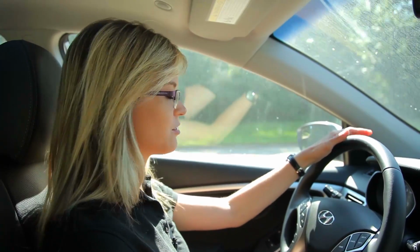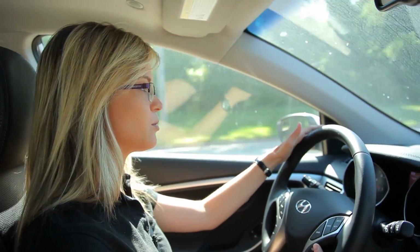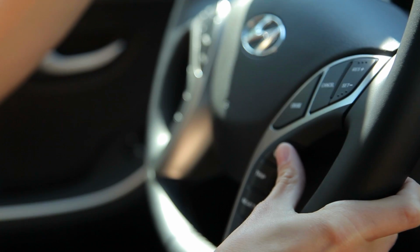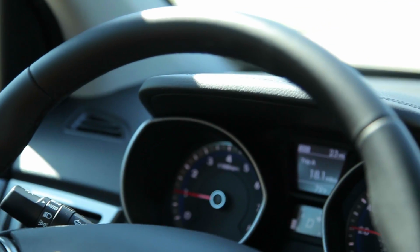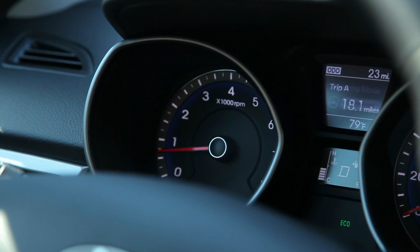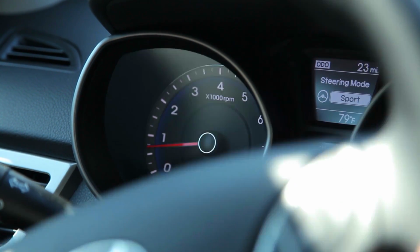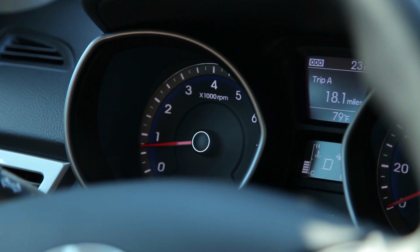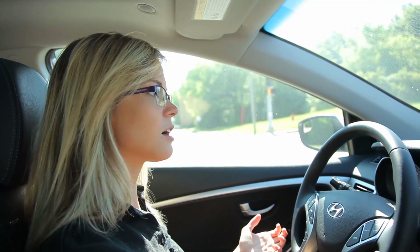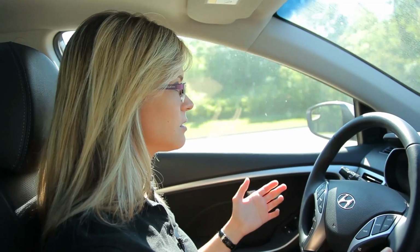Another great feature that we've got on the Elantra GT, we've got driver selectable steering mode. So how I drive is a little bit different maybe from how you drive. So this vehicle comes with comfort, normal, and sport, all as driving options. Just like the Active Eco, we can change this absolutely anytime while we're driving. Right now I've got it set to normal mode. This is just a good normal feel for you. And then also we can change that on over to sport mode or comfort mode. So comfort's going to loosen that steering wheel quite a bit, about 20%, and then sport mode is going to tighten that steering wheel about 20%. So you can make a smaller motion with your hand and the car is still going to move the same. Sport is great for highway driving if you're making those quick lane changes. Comfort's really good for in-town driving when you're making those big turns. Although you can keep any mode you want on, it's all just personal preference.